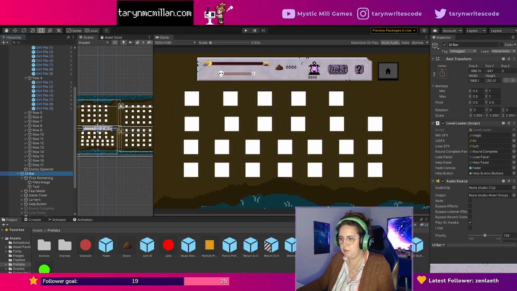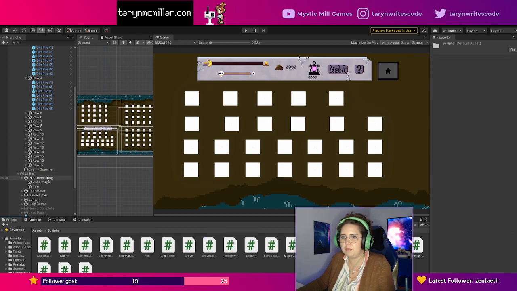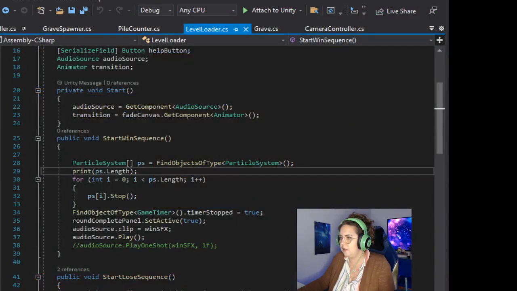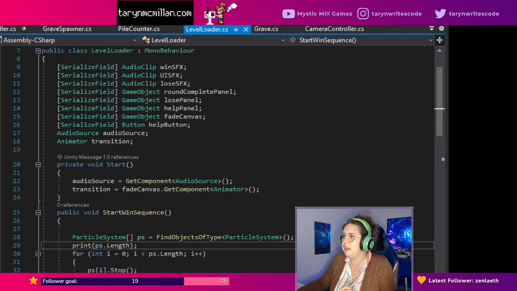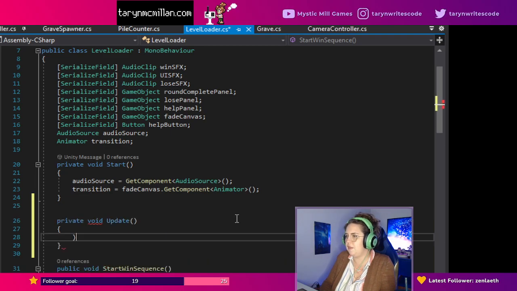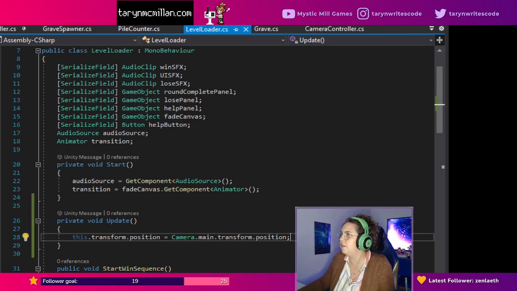I wonder if I can do something really funky. This is all very new to me, so this is probably going to blow up in my face. But I'm just going to find a script that's residing on the UI canvas, and I wonder if I can do something like in the update method, do the transform.position of this is the, is it camera main dot? I think, I can't remember the syntax, something like that. Is that going to show up? Okay, it is.